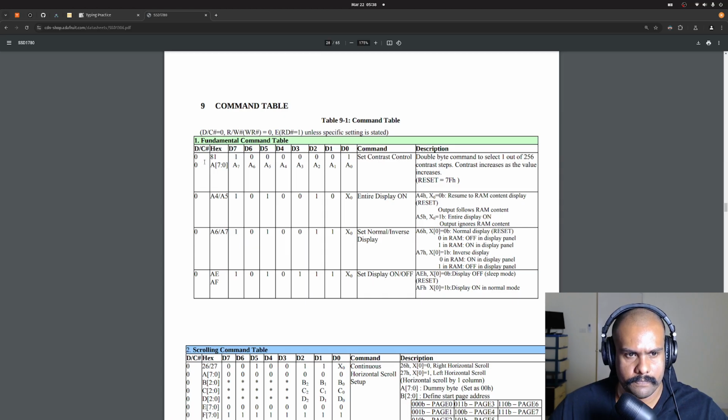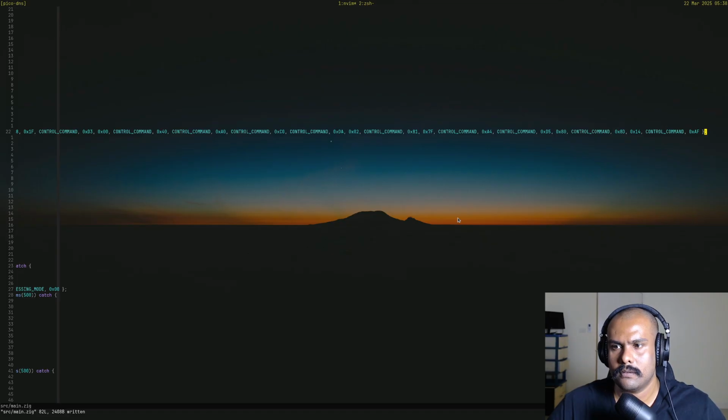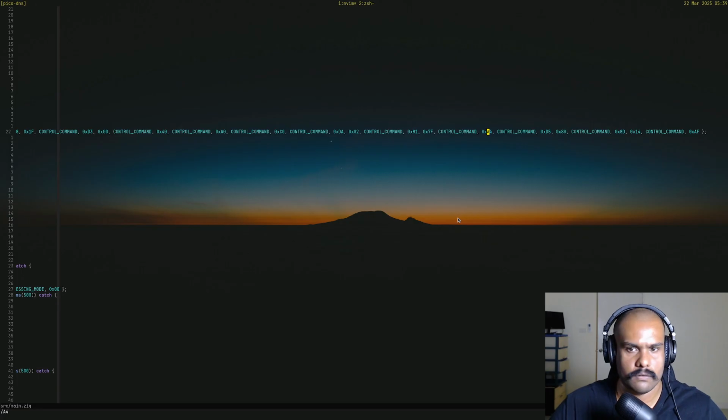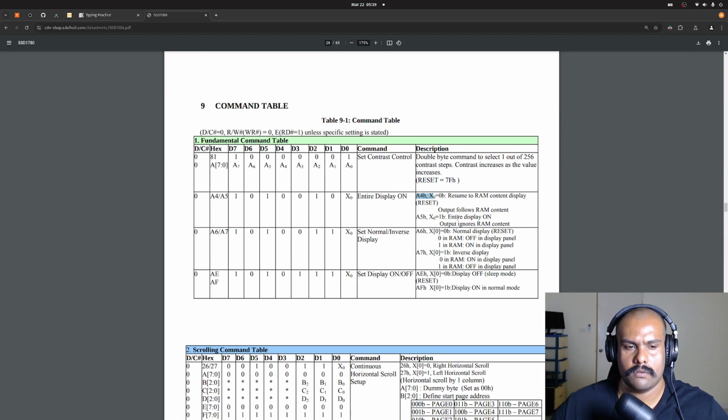Command table. Here. A4. I do send A4. But I don't think it's part of the initialization.